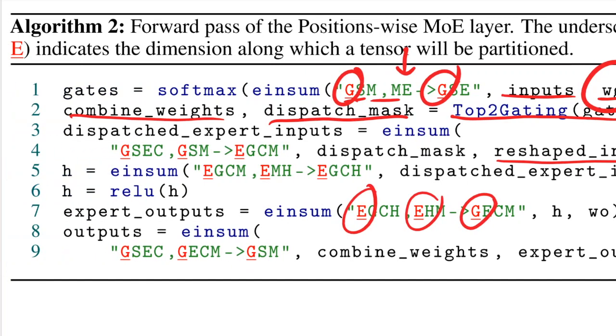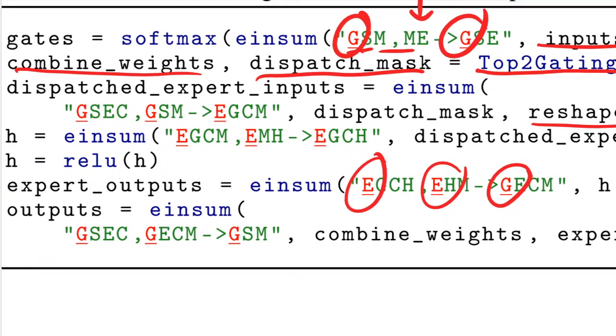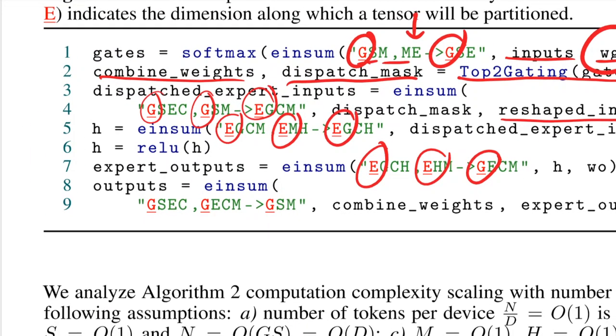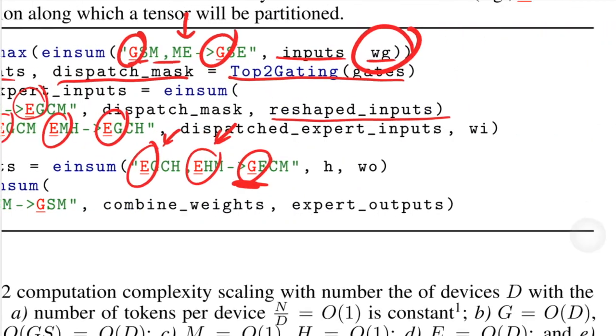This is different from here, where what we're now going to do is, it's still sharded according to the batch, but we now are going to shard this according to the different experts. So we're going to route whatever the inputs are into these experts, and then we're going to execute the computations on the experts. So this is now sharded according to the experts. And at the end, right here, you can see this is still sharded according to the experts. We're going to put it back together, and now it's sharded according to the groups again.